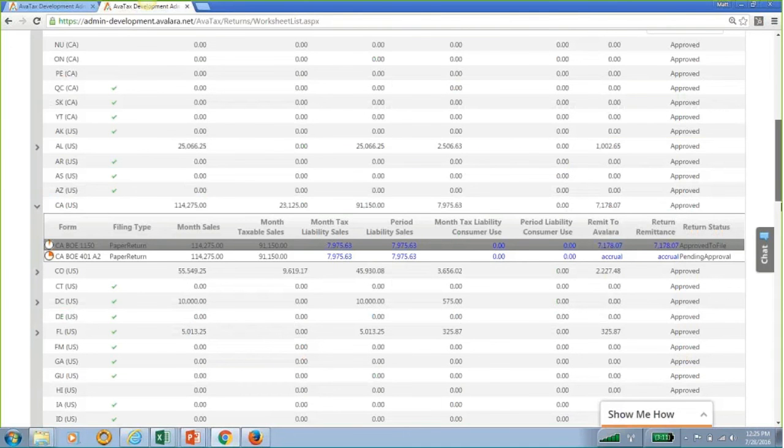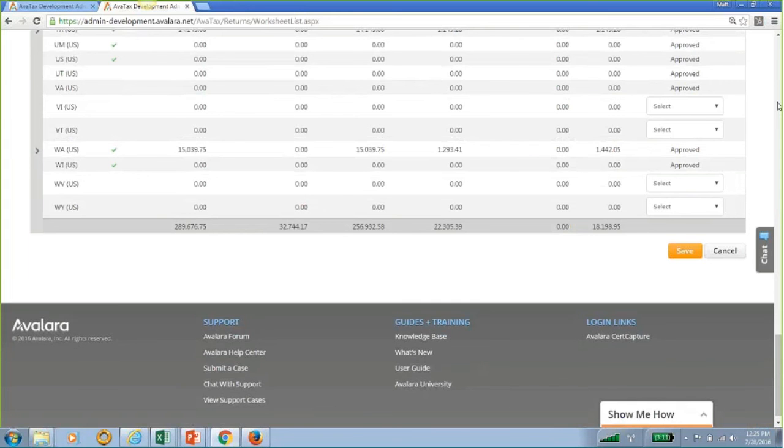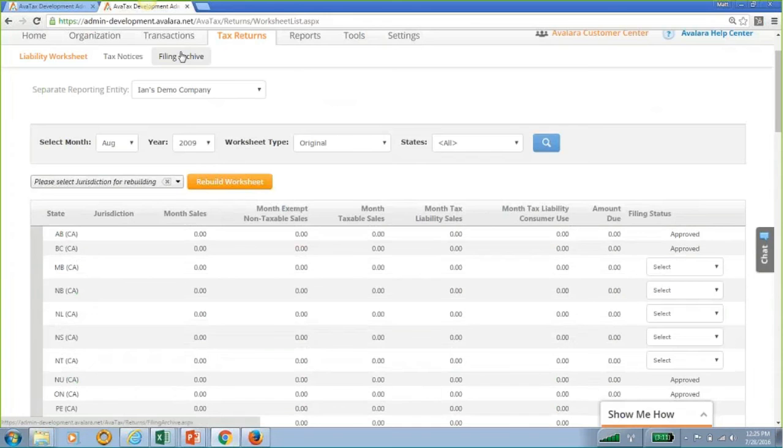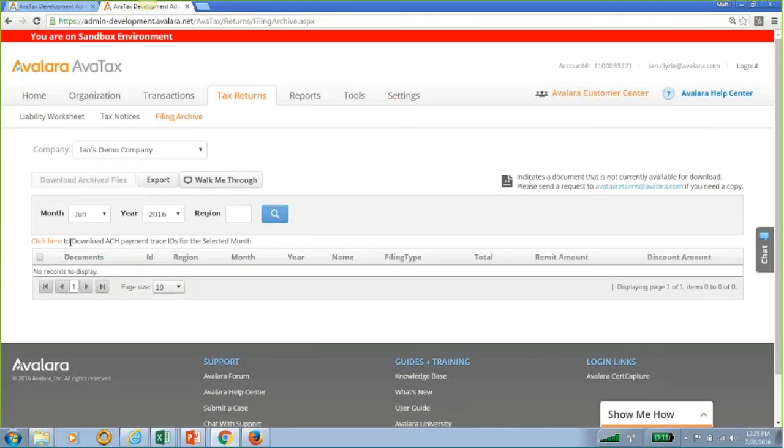The way this system really works is we would take one amount out of your account, this 18,198, whether it's an ACH debit or an ACH credit, and then we would go into each form, fill out the tax return, whether use your existing e-file logins, or if it's a paper return, we'll unfortunately have to do the paper return. And then we'll, of course, remit payment on your behalf. Once we do so, all that information gets posted back in the same dashboard in terms of the filing archive. So you'll see PDFs of the tax returns and an Excel spreadsheet of all the payments that we made on your behalf. Tax notices, we'll help work with you on tax notices.